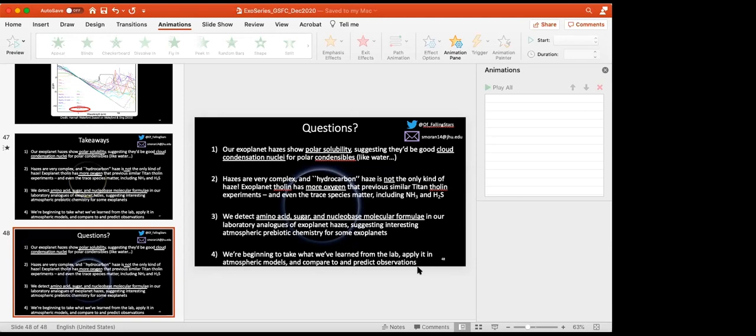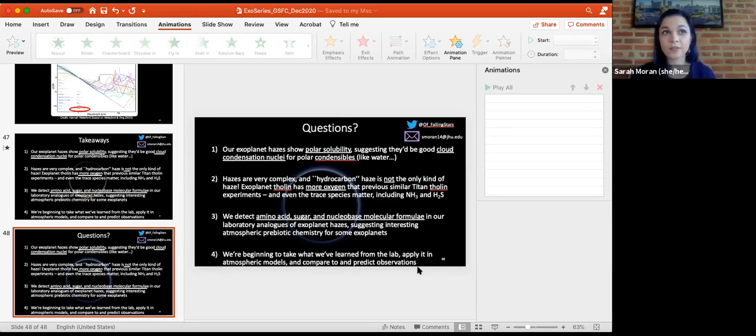Yes. Oh, perfect. Okay. I was wondering if you could talk a little bit more about the decision-making in your gas mixtures and their specific mixing ratios, in addition to the compounds you chose. Yeah, that's a great question. So the short answer is we don't know what exoplanet atmospheres are made of to this level. So at some level, we're always going to be making it up for now.